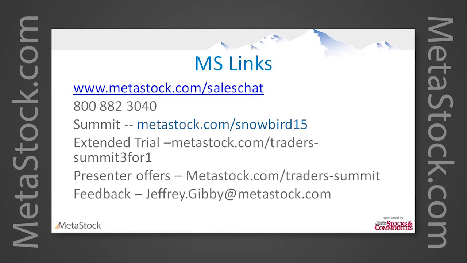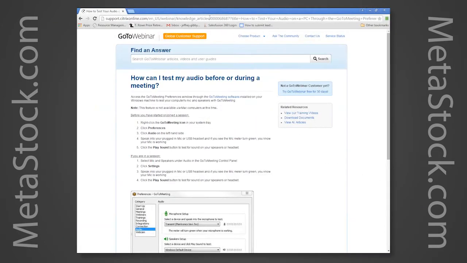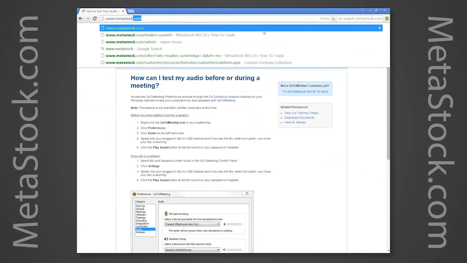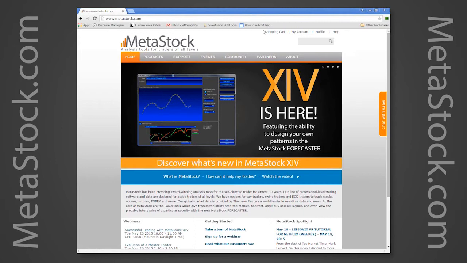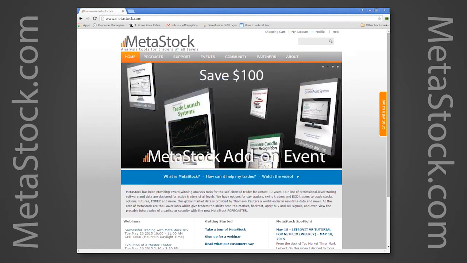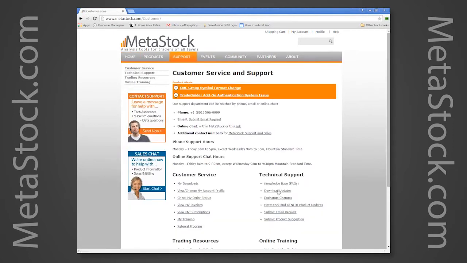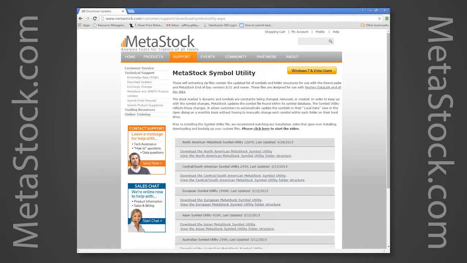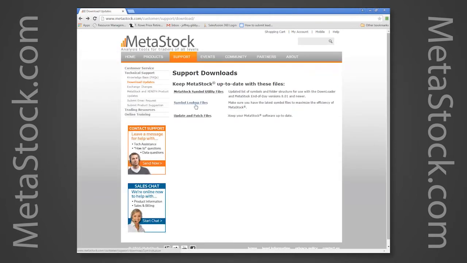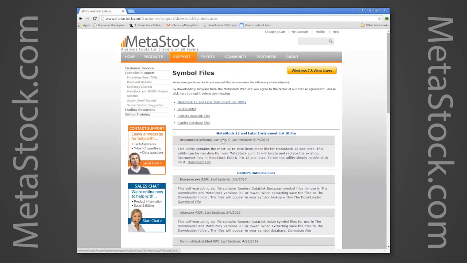Richard asked a question: how do you update exchange symbols on a regular basis in MetaStock? Okay, I can answer that one. Let's go over here in a web browser to our metastock.com site. While we're there, I'll show you a couple of things about how to get started with MetaStock, and some things that existing users may not know. To update your symbols, just click on Support right here. You'll come in here to, I believe, Download Updates. I just did this the other day, so it's fresh. There's a symbol utility file, and you click on that and download this. No, wrong place. Sorry, let's go back one. Symbol lookup files, I believe, is it. Okay, and this is just this little file. It will get you all the latest symbols and all the latest lists.